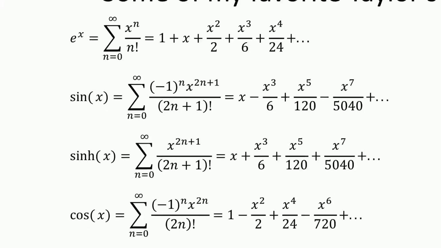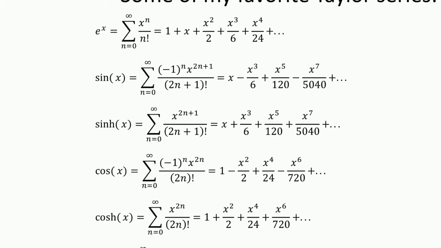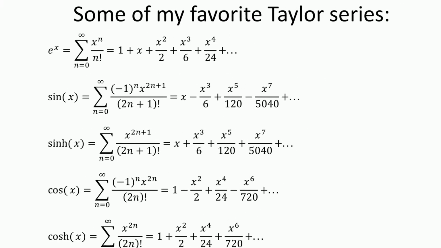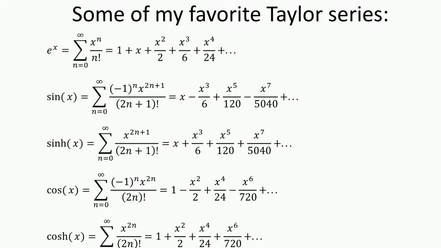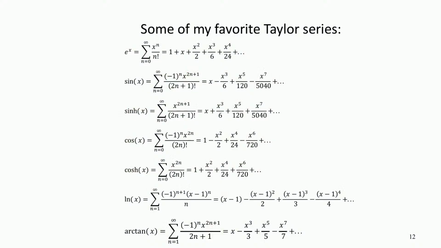But for now, many of these, not all of them, there are others, are found in this table on page 768. And so you might say, well, how are we going to use these? Well, the way that we're going to use them is, suppose that we want to come up with the Taylor series for a function that is related to one of these. Let's do the sine of x squared. We'll do that one first.